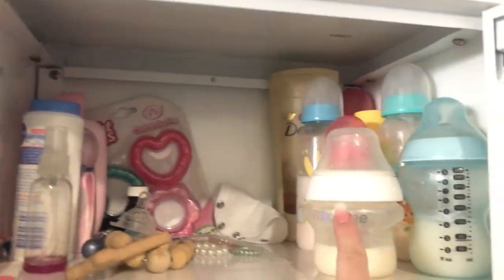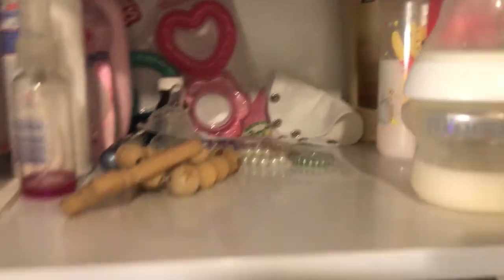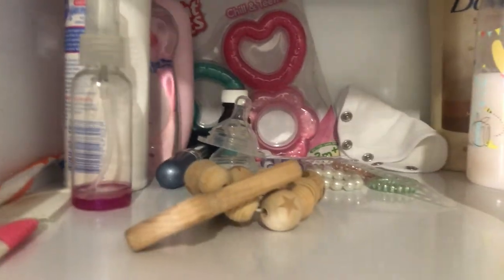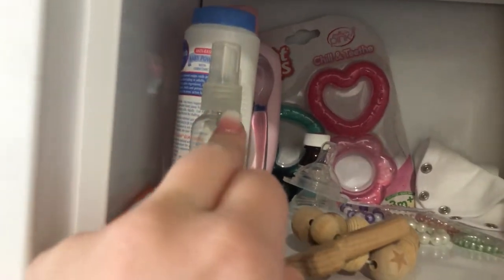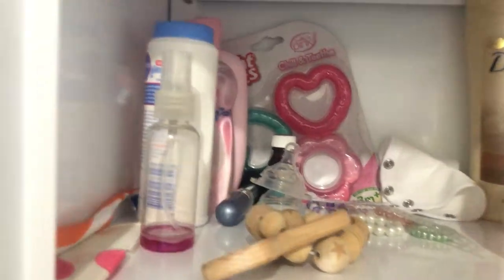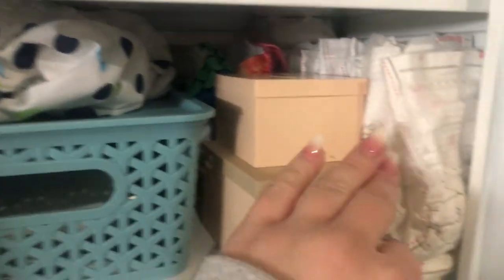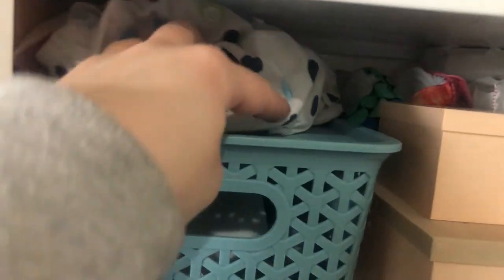Up the top I have all my bottles and just some little pieces — bracelets and a little teether. There are some teats that I thought I was going to use but they're the wrong ones. Normally I have my hairbrush and conditioner in here but it's in the nappy bag right now. This is just a little spray for essential oils in case a pram smells funny. Down here I have disposable nappies that I've had for so long — I bought half a packet and I still haven't used them.